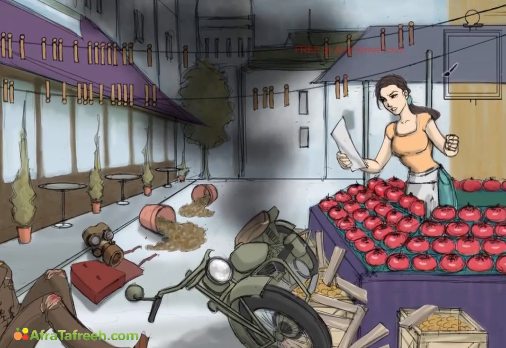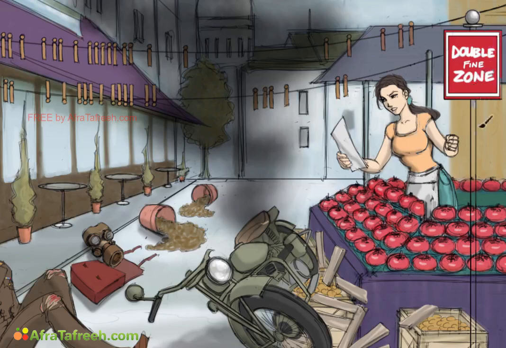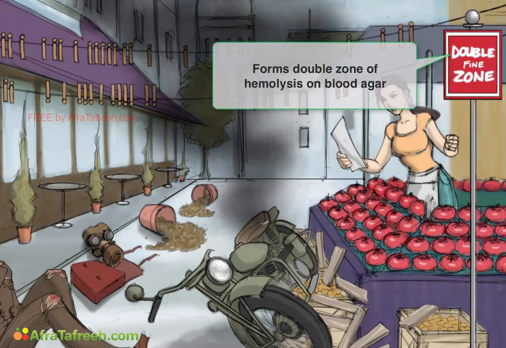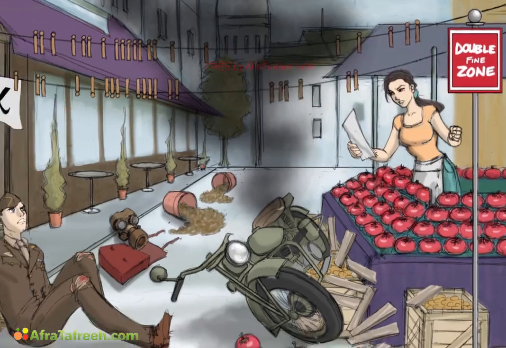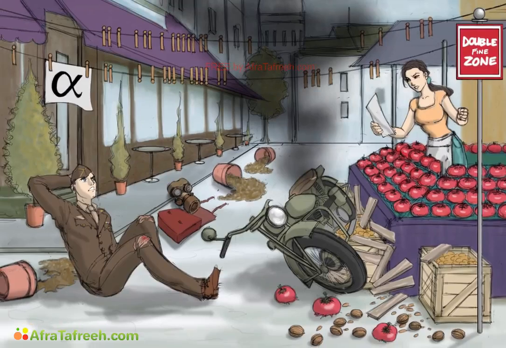To remember a double zone of hemolysis, we're going to draw a red sign here that says double fine zone. The sign's red like blood agar, and the double fine zone for double zone. Yep, now our private's going to get a really expensive ticket just so that you can remember double zone of hemolysis on your exam. Also, remember that perfringens is an anaerobe, which makes it unique from the other bugs we've learned about that can hemolyze blood agar, like Group A, Group B strep, Listeria, etc. You won't mix these up, because you need to plate C. perfringens in an anaerobic environment, and that would definitely be mentioned in the question stem.